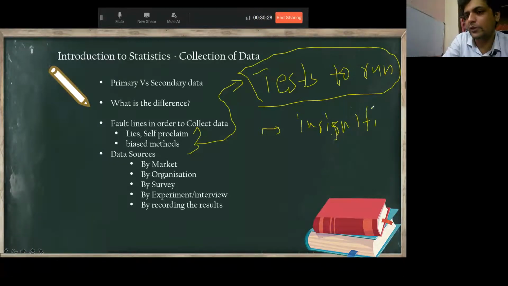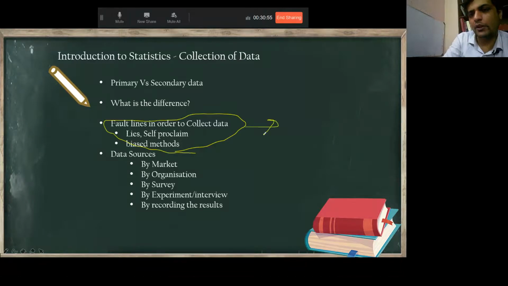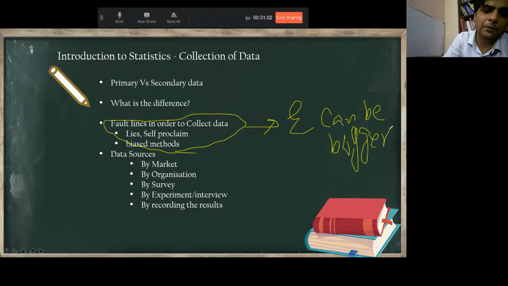So what will I do? I will ask, or I will do it by myself, to confirm that the data is collected in a proper way. So I will go to the class and ask questions by myself, and I know they will tell me that nobody asked us a question, so I will know. So these are some problems, some discrepancies, and because of this, our error can be bigger. All right, so that's a problem.